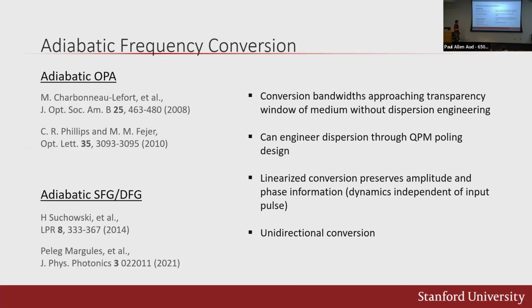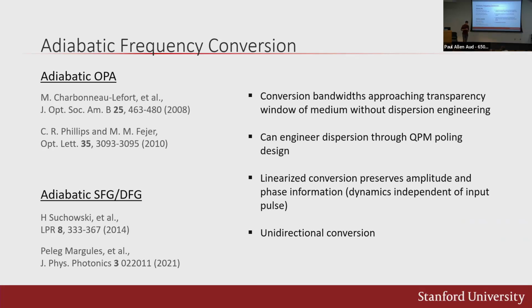People have studied how you can use these things to make extremely broadband optical parametric amplifiers, but also how you can use them to make three-wave mixing that does sum and difference frequency generation, where the number of photons in the input field is preserved in the number of photons in the output field. I'll describe a little more how that interaction works. These have been used for generating light with multi-octave bandwidth, so you can do this all over the transparency window of your material.